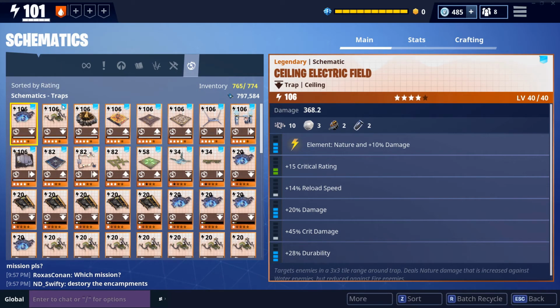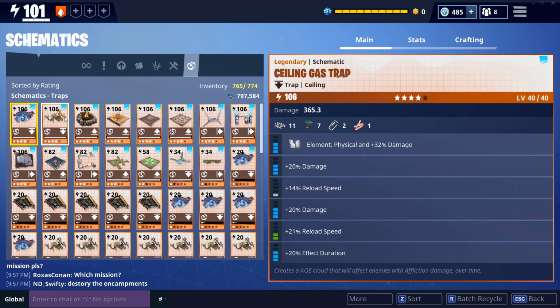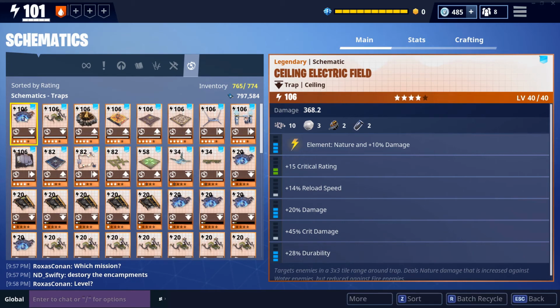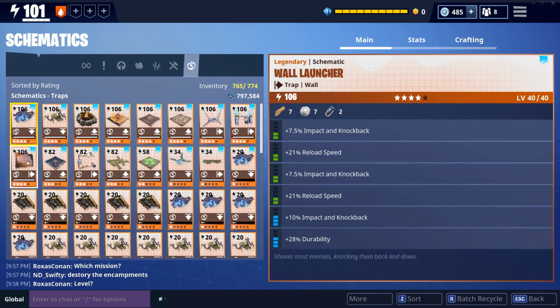Now, when looking at our traps, we essentially have three different types. We've got affliction traps, like the ceiling gas trap. We've got our damaging traps, like the ceiling electric field. And then we've got our physics related traps, like the launchers.